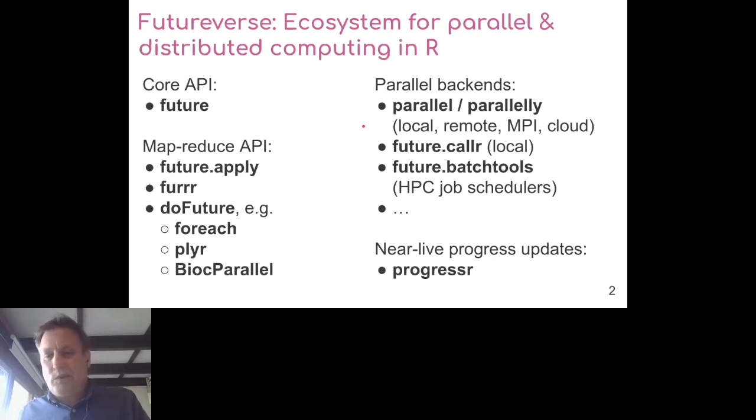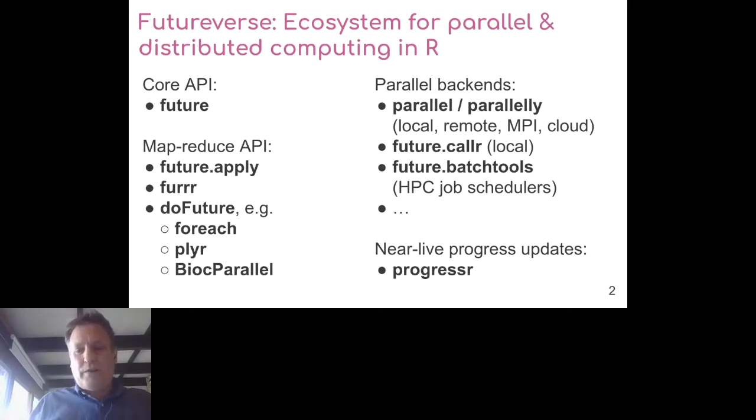There is the batchtools package, and we have a backend for that allows you to use a job scheduler and high performance compute cluster to do your parallelization and distributed processing. And I also said more to come, because there are more to come, and it's designed so anyone can add new backends, and your code will just work with those new backends as well.